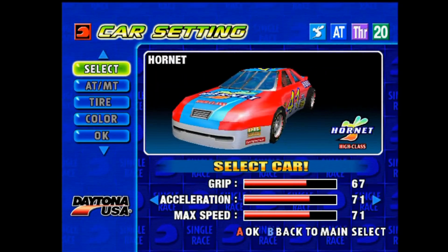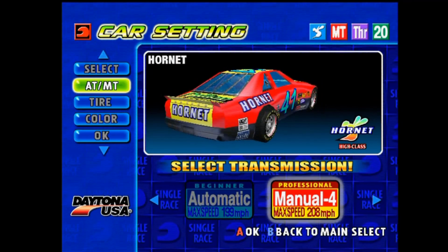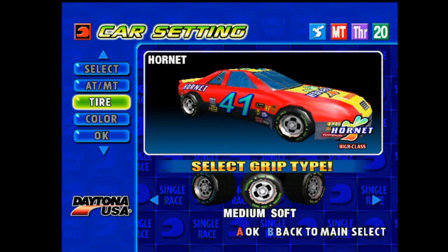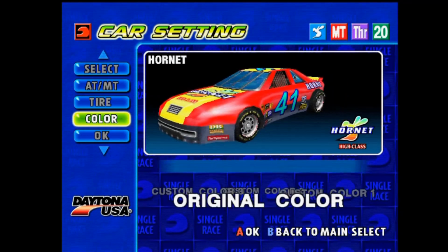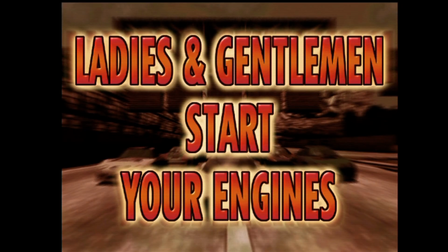Lightning Hornet. Menu. And you can see everything's in sync. The race looks like it should look and sounds like it should sound.